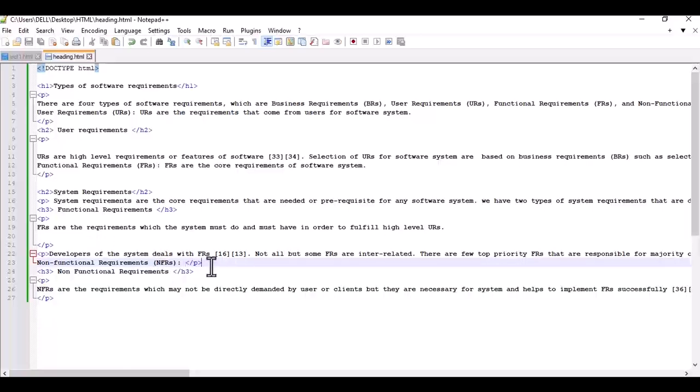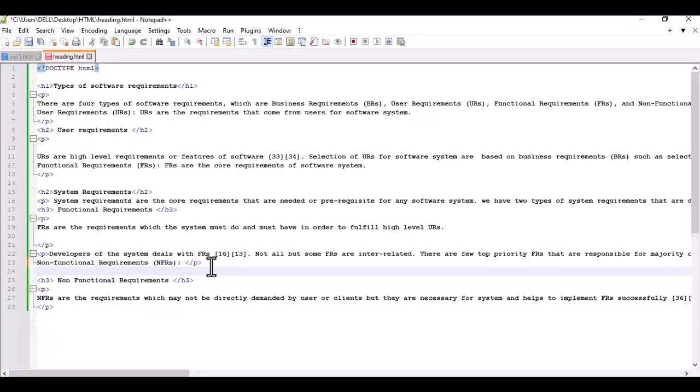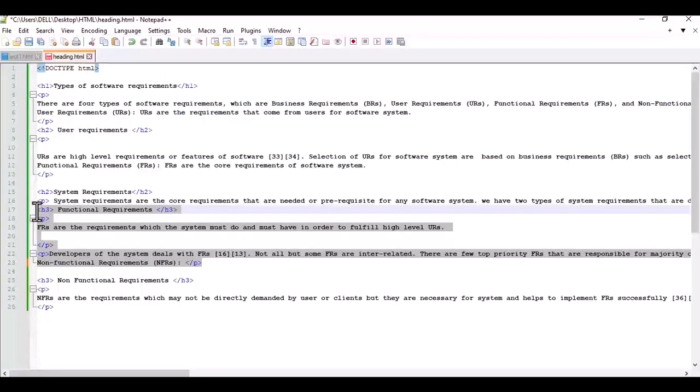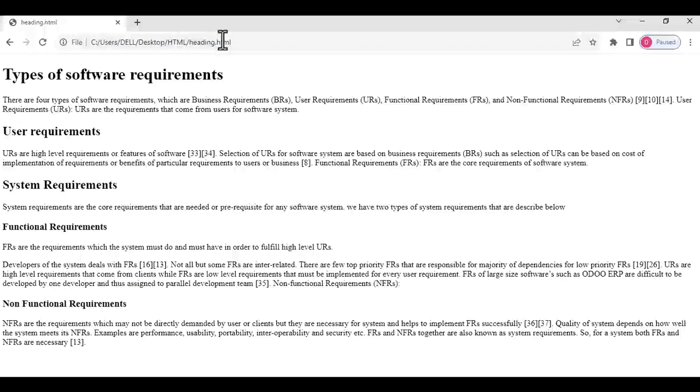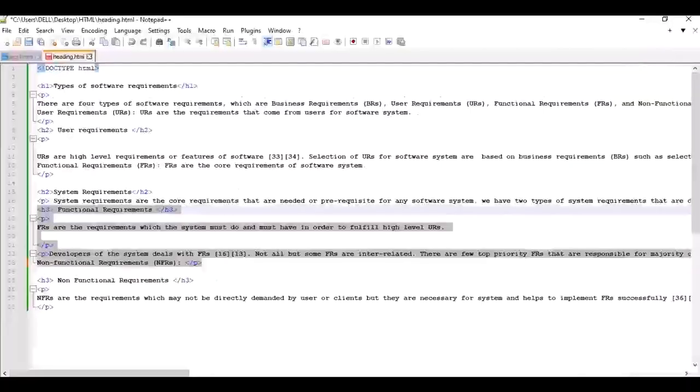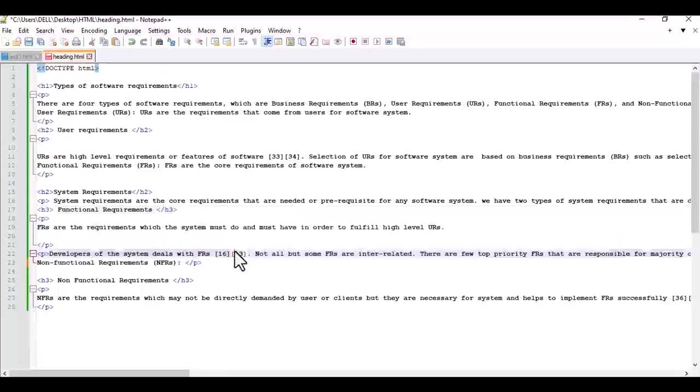So these are two paragraphs inside this H3 tag. So we will refresh this. So see here, inside this H3 we have created two paragraphs, but this paragraph is too lengthy, so we can adjust it here.